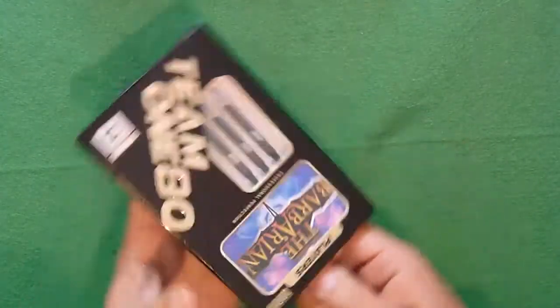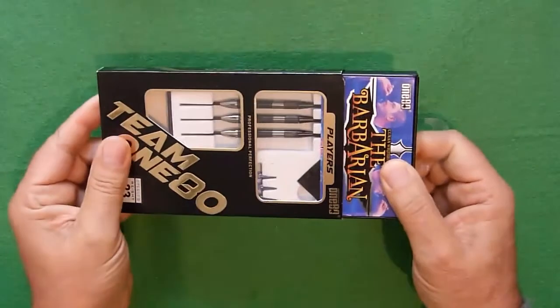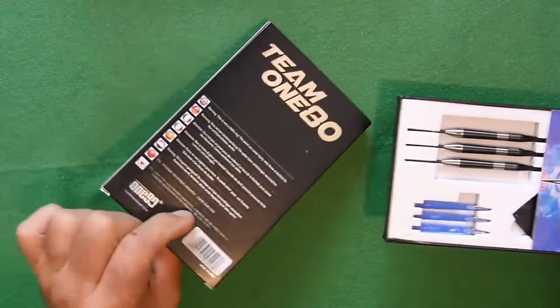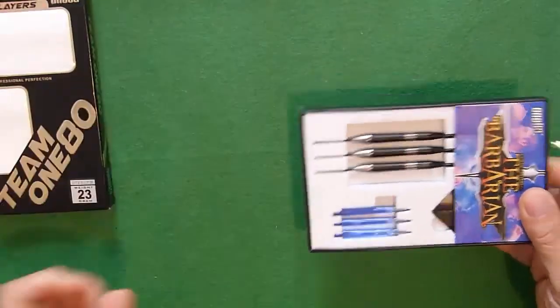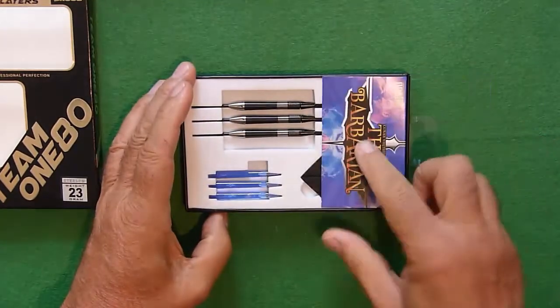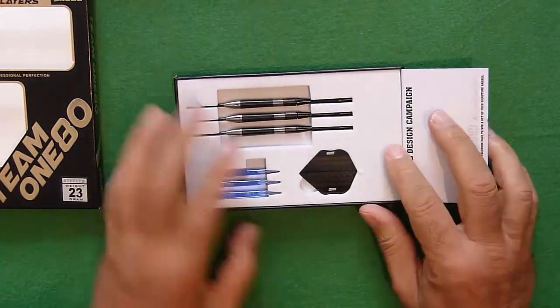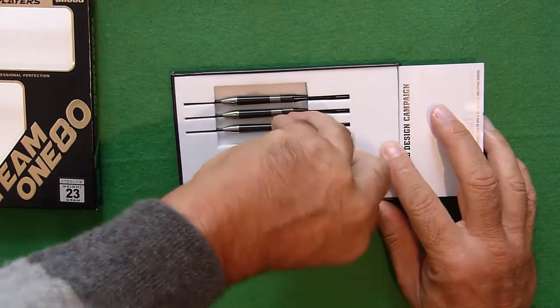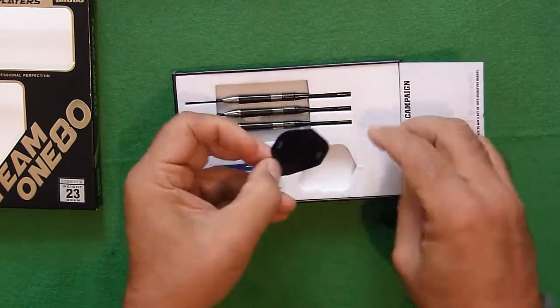It comes apart eventually like this. You slide it out like so. A little bit of information for the various different countries on the back, that's it. And then you've got this little slip here with Conan on it, and your 3 darts laid out, spare set of stems, set of flights.